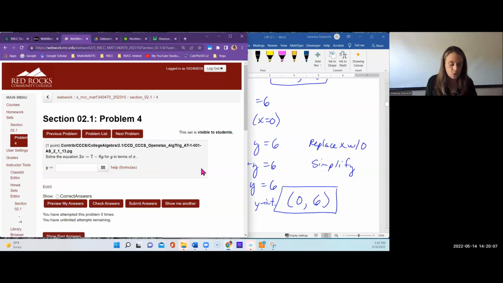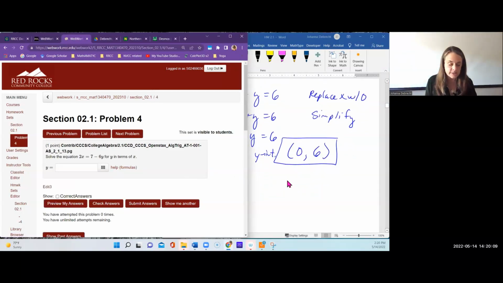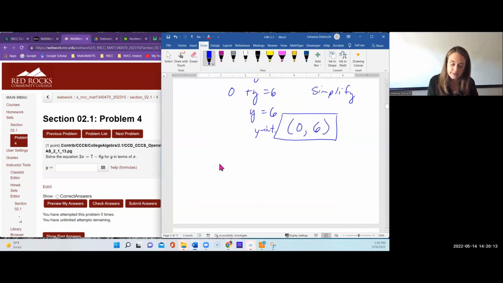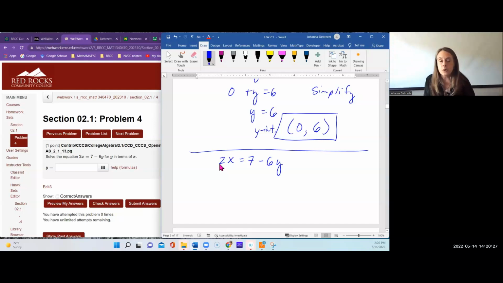Looking at number 4 asks us to simply solve the equation for y in terms of x. There are lots of occasions when we want to have it solved for y so that we can use function notation, or for lines so that we can use slope-intercept form. So getting it solved for y is a skill that you will use over and over again throughout all of your math courses. When we look at this one, we want to isolate y.